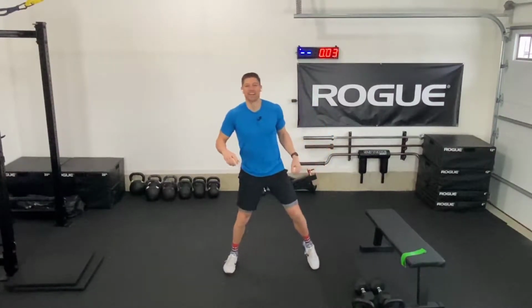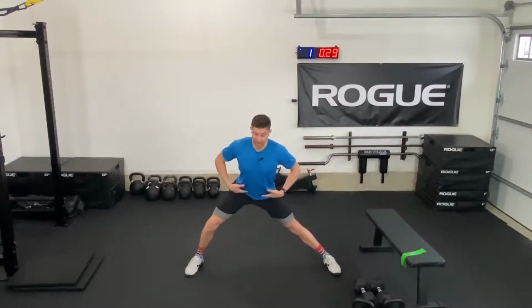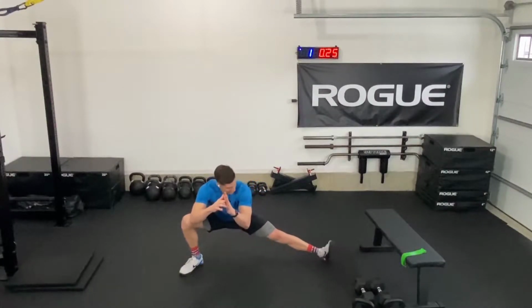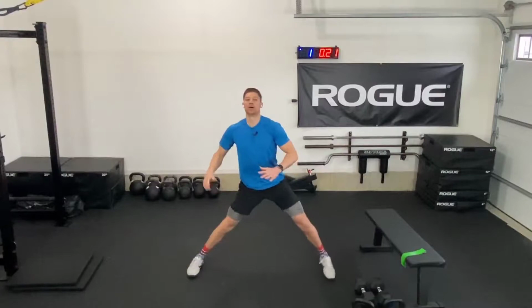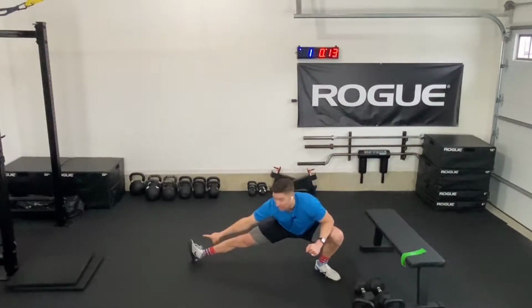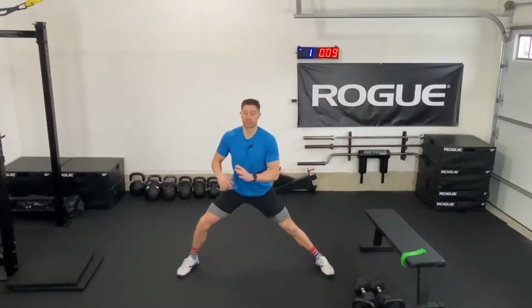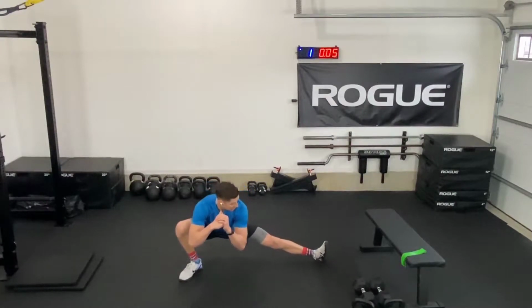All right, stance is wide, hips go back, slide, open up through the groin, and then sit into that thing. Sit into it, get down there, make sure the side that you're working towards, that heel stays on the ground. The opposite toe can come off, that's okay. But whatever side you're shifting to, that whole foot should stay flat on the ground.